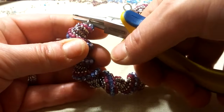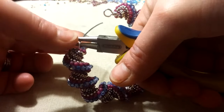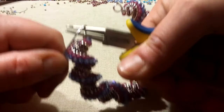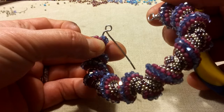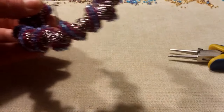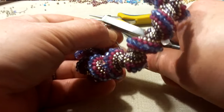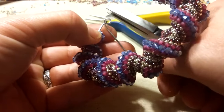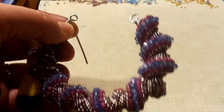Now, what I'm going to do, I want my loop right in the middle, and I'm going to take this wire and I'm just going to bend it around this loop. Now, what I did was created this neat little loop here. So now, if I had chain nose pliers, I didn't bring them with me, but I've got these pliers. I'm going to hang on to my loop right like this. And then I'm going to take my other pliers and you want this to be Nancy neat.